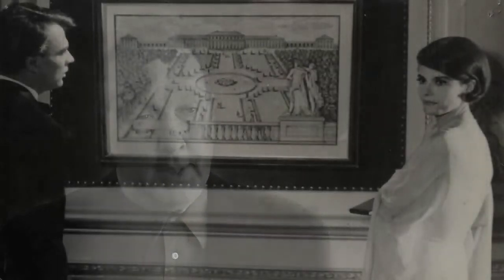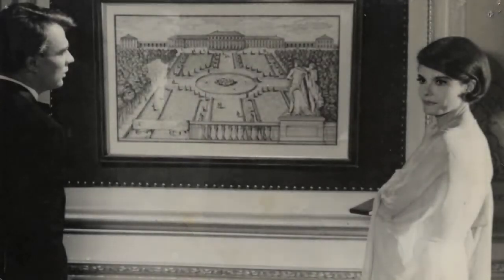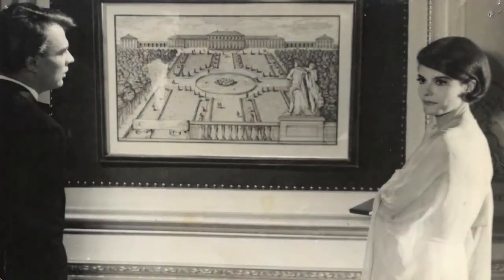Last Year at Marienbad, L'année dernière à Marienbad. This is a film which, after all these years, people still either love it or hate it. A lot of people one way, a lot of people the other. Baffling, mysterious, and here's an original French double-weight photograph from this French classic. And this is a truly enigmatic image. It's perfect. This is exactly what the film is about.